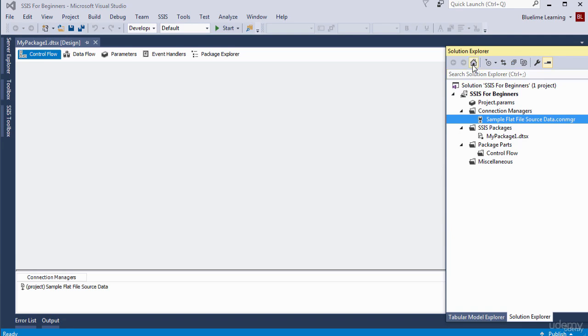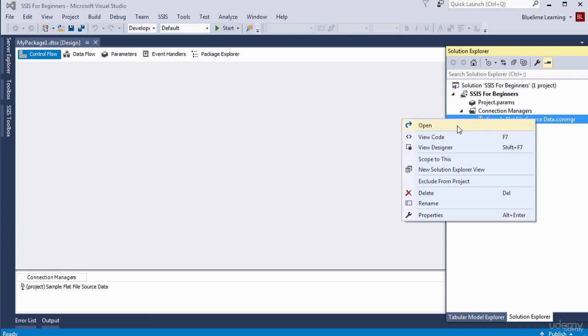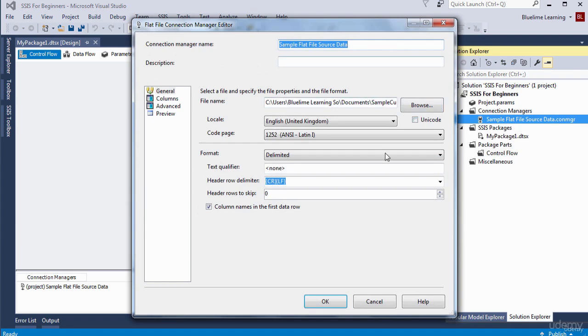Inside the Solution Explorer, right-click on the sample flat file source data, which is your connection manager. Right-click on that and click Open. I'm going to open up this dialog box here.